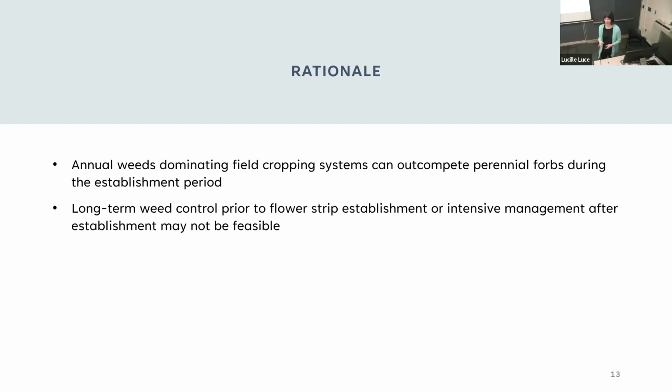Then once you've got your relatively weed-free area, you seed your flower strip, and you're supposed to really keep at it with the management. So you'll do things like maybe some responsible use of herbicides, maybe some high mowing, in the worst cases, maybe some hand weeding, really whatever it takes to try to keep that weed pressure as low as possible to give the perennial flowers a chance to gain a foothold. A lot of this equates to large amounts of labor required on the part of the farmer.